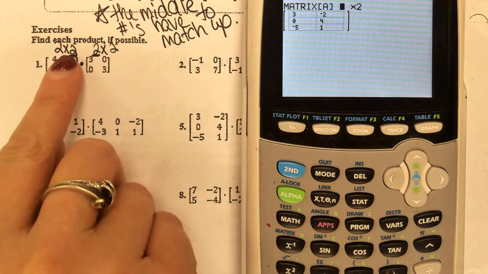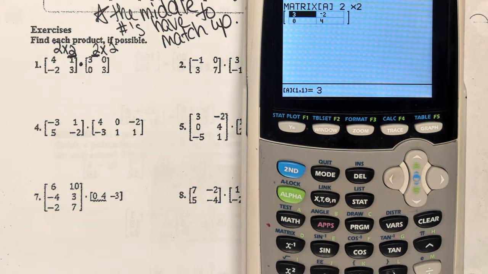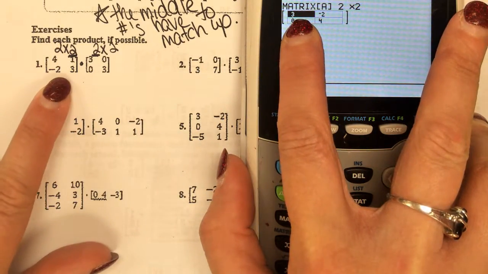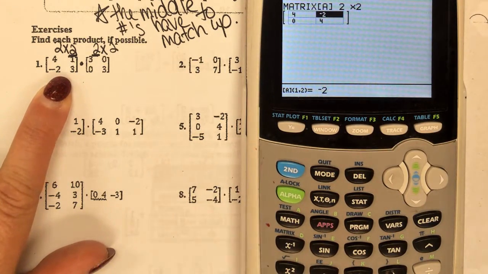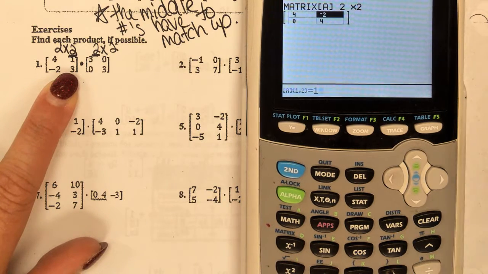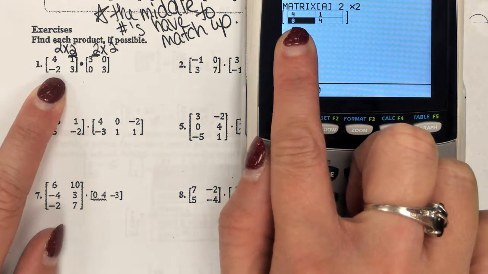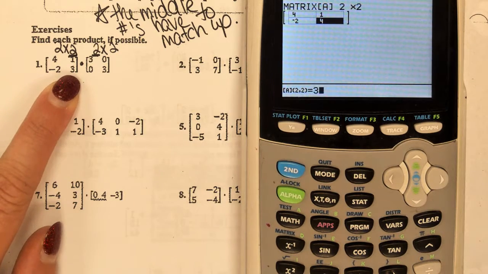What's the size of this matrix? 2 by 2. So 2 enter, 2 enter. All right, and do you see where that cursor is? So what number from this matrix goes there? 4. There you go. So you hit 4, enter, and then look where it went to. It went to the right. So it wants that next number. What's that next number? 1, enter, and then look where it popped. Went to the bottom. What number is that? -2, enter. And what's the last number? 3, enter. Y'all okay so far?